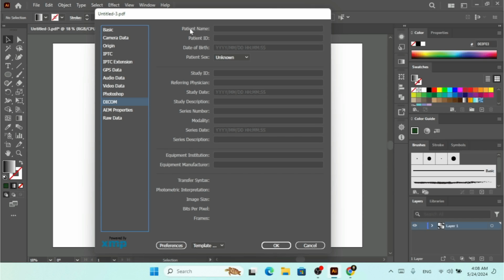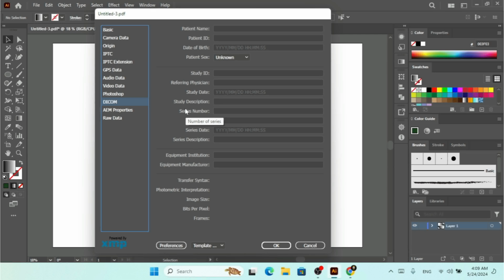Here we have all the medical things that you can add, like patient name, patient ID, date of birth, patient sex, study ID, referring physician, and the study date. We have more information related to medical.